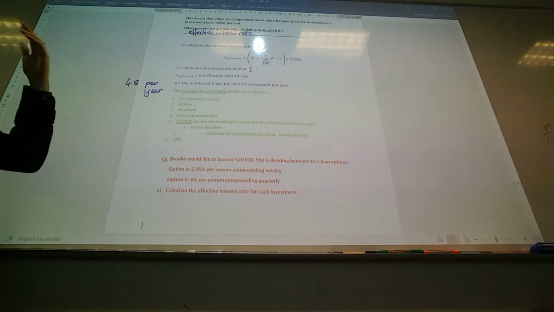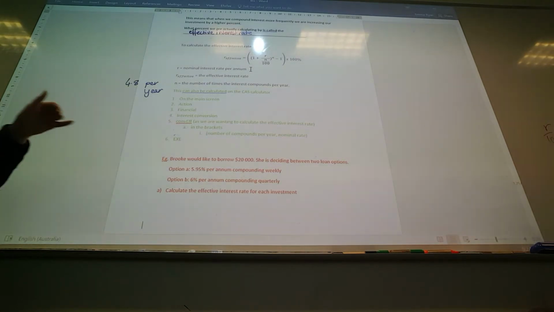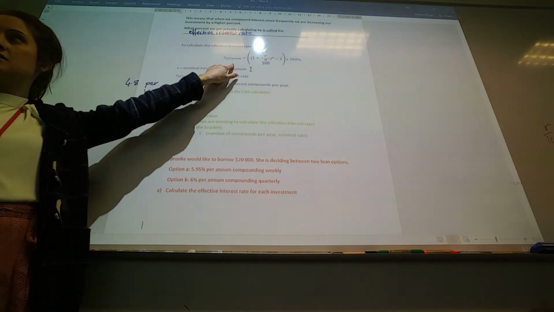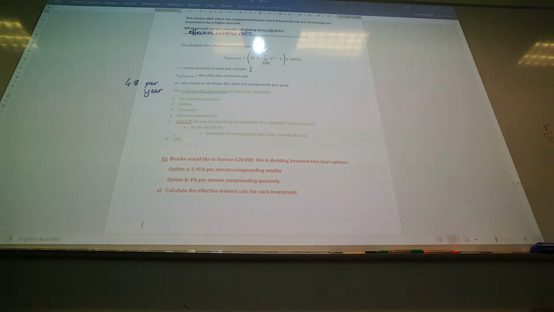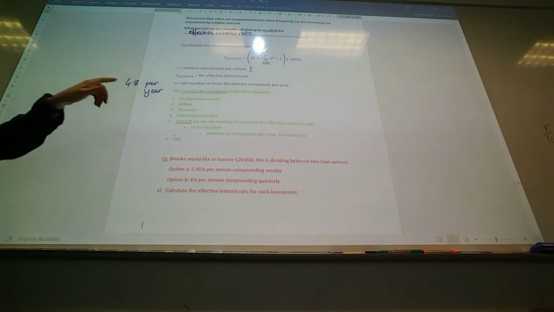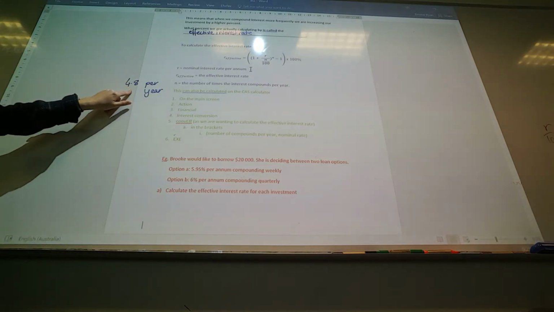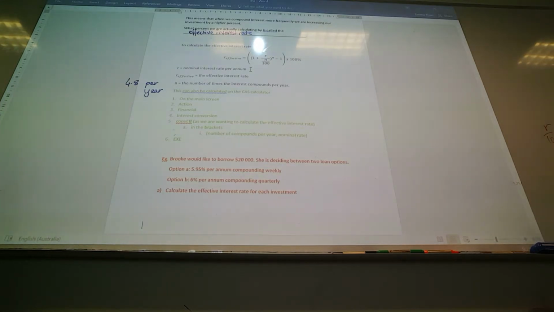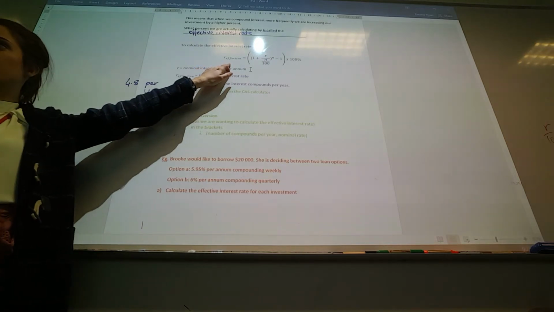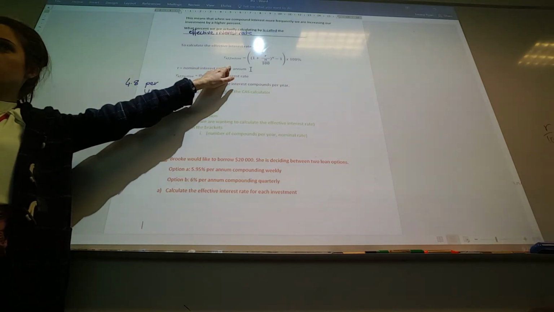So what we are actually calculating them by is called the effective interest rate. So if we went back and looked at those monthly numbers, okay, we earned more money when we compounded it monthly, so what are we actually increasing it by? Because it's not 4.8% per year. That's our nominal rate, but what are we actually going up by? Does that make sense? And that's what we call the effective interest rate.